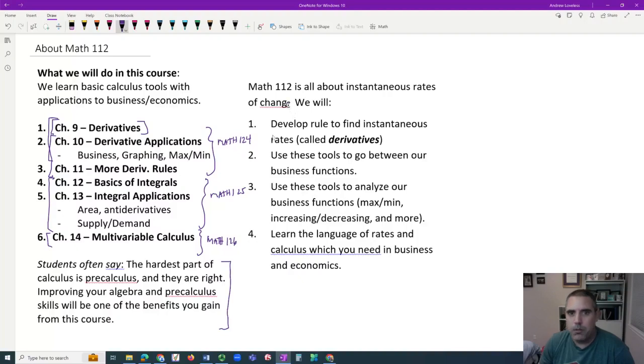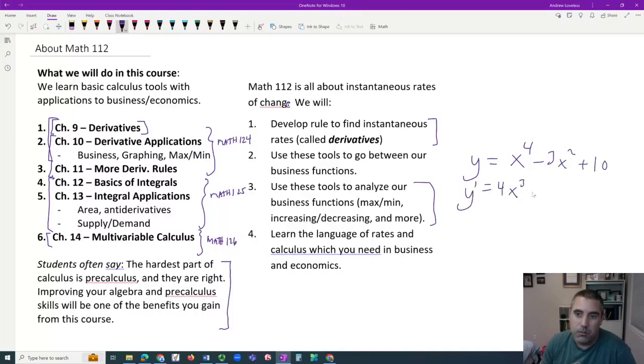But it's all about instantaneous rates. What is the formula for the instantaneous rate or the speedometer speed of something? How can I use those to analyze various functions, whether it's revenue or demand or cost or something? How do I use those in general to analyze functions? That's the big thing. If someone gives me a function, whatever it is, x to the fourth minus 3x squared plus 10, the very first thing I would do if I was going to analyze it would be to take the derivative. And I can do it without thinking because this is such a fundamental thing. And by the end of this course, you can do that.